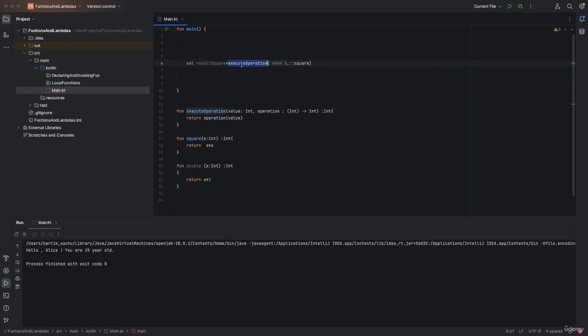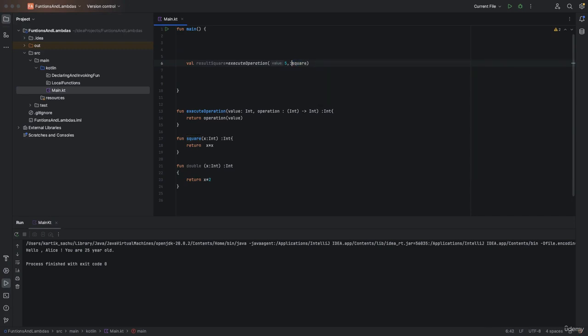Execute operation is a function, right? And I need to pass a value that is of type Int, that is I passed 5 over here, and this thing is a function parameter. So I'm passing a function, that is square, over here. I need to pass it by adding these two symbols and then the name of the function, square, so that the compiler knows that this is basically a function.